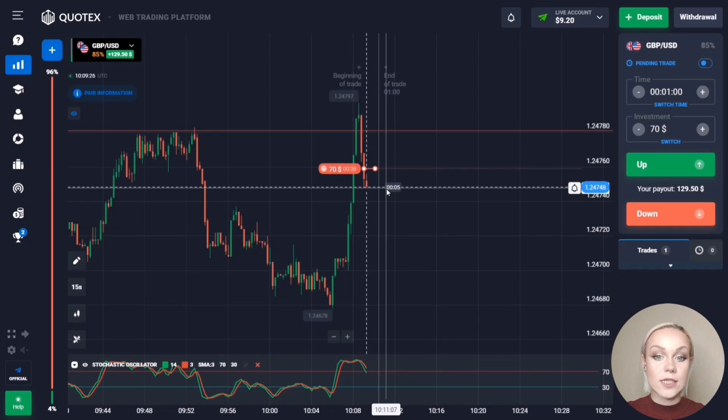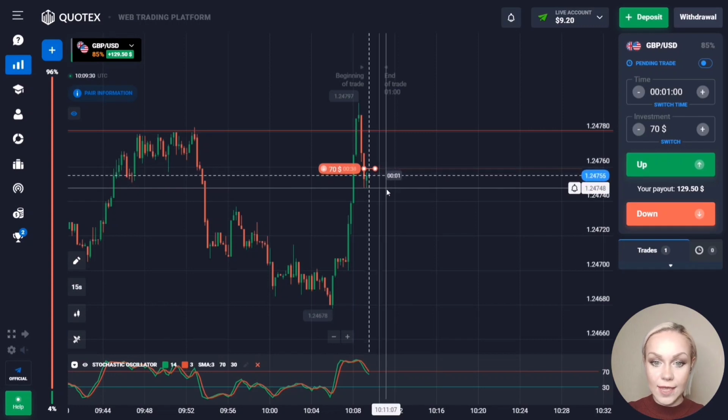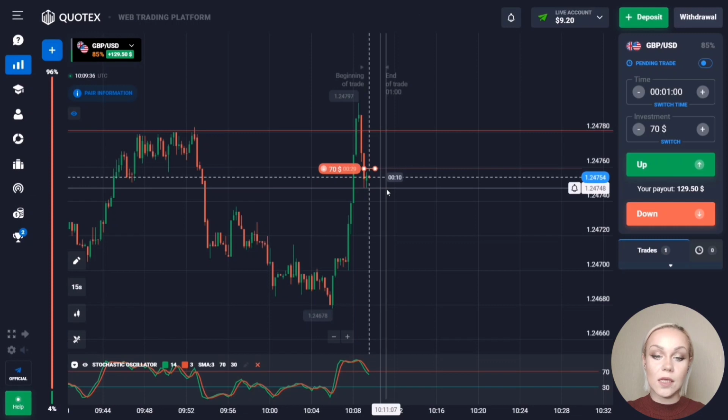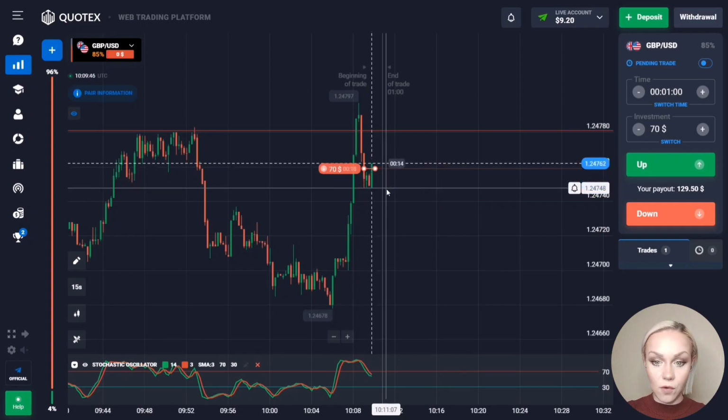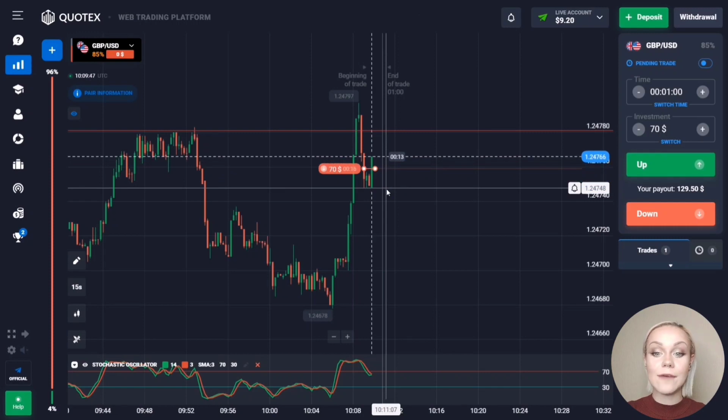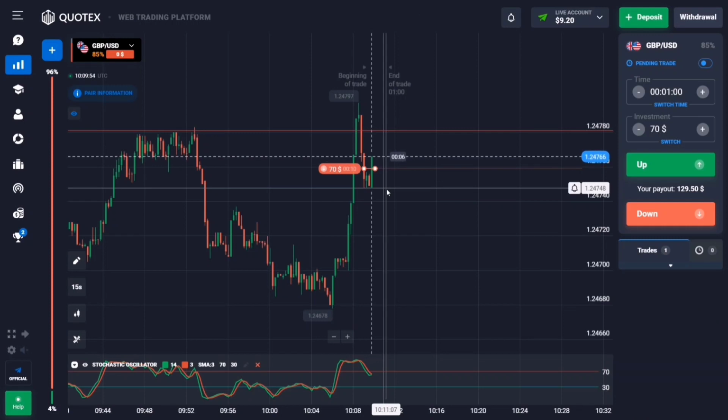Here, first of all, we paid attention to the trading situation itself, and since we know that in most cases, after confident unidirectional movement, as well as touching the level, it's more likely that it will fall into the correction zone, and a pullback will occur. As a rule, in such cases, 1 minute is just enough. That is why we'll open a trade for a fall here. I hope that we will have time to make money with you on this corrective movement. So let's wait for the result.